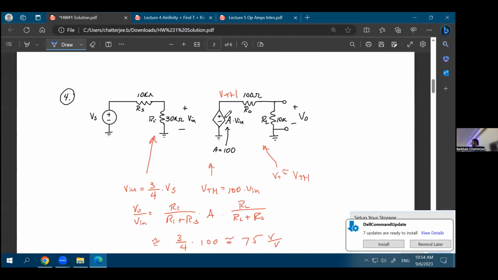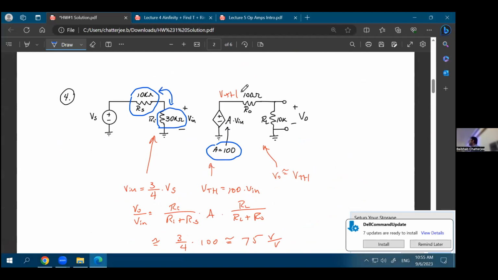Fourth problem, it's an amplifier problem. It's not a design problem, it's just a calculation based on the amplifiers. And what was given is that this amplifier has an ideal gain of 100. But then again, there are some non-idealities. With the voltage source, you have this RS, which is a non-ideality of the voltage source. With the op-amp or with the amplifier, you have an input impedance. That is another non-ideality. So you'll have a voltage division between these two.